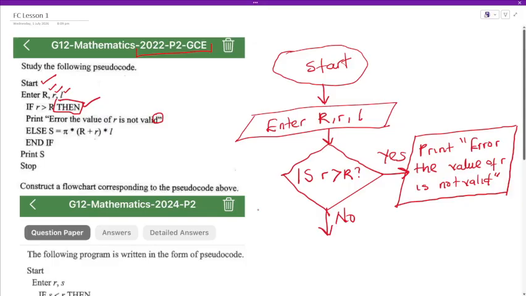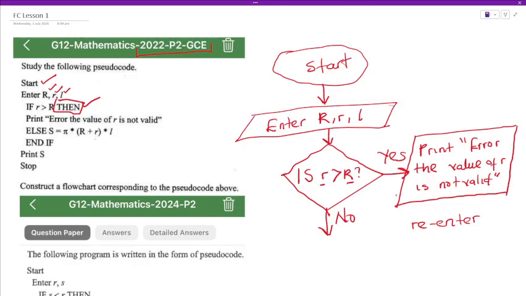So now there are cases where it says and re-enter. When it says and re-enter, you need now to loop it backwards. You put an arrow going to a point before entering those values. Because what are you testing here? You are testing whether r is greater than capital letter R. So if it says and re-enter, you need to go to a step before entering values. So you go upwards to this step. Don't come down here. Don't bring the arrow here. That would be wrong. Okay, but if it doesn't say that, there is no need for you to put that arrow. You proceed to the next one, to the next code.